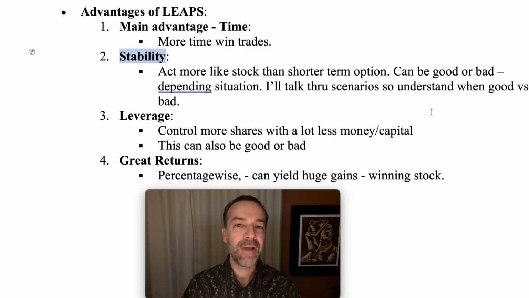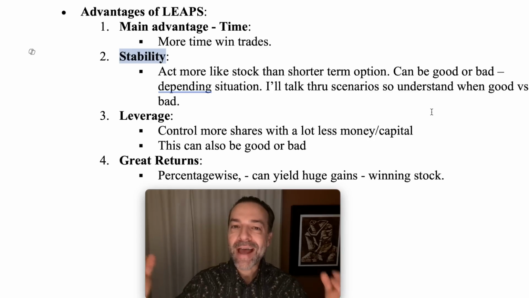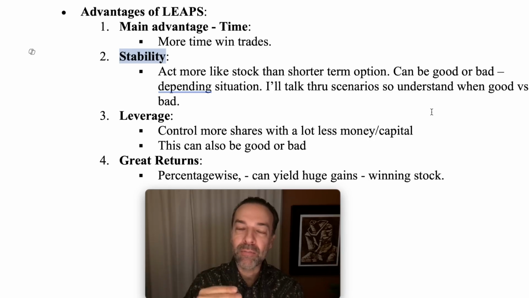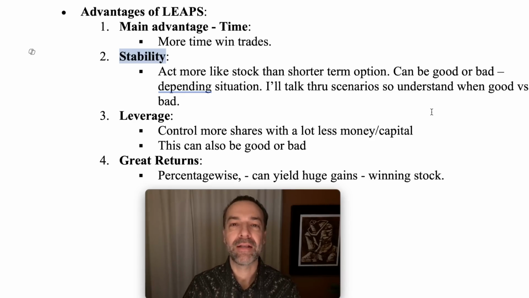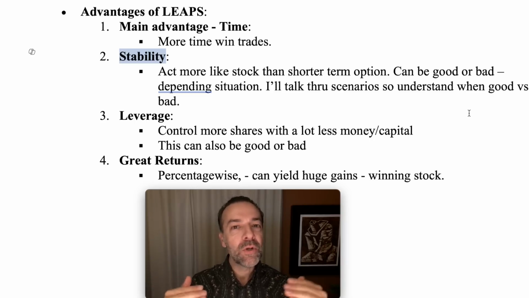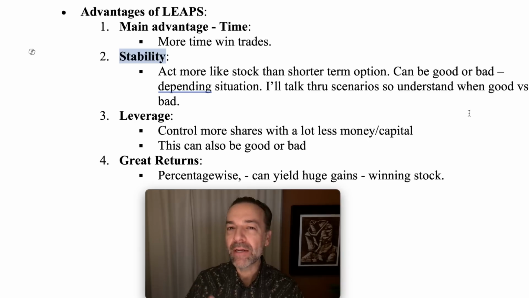The next possible advantage is that it can provide you some more stability. How does that work? Because it's a longer time frame option, it tends to act more like a stock than the shorter, maybe even zero DTE options do. Now granted, there are some zero DTE options that act kind of like a stock. With a longer term option like a LEAPS, it can give you more stability, and over the long term, it can act more like a stock does. Just know that it won't always act like a stock. It depends on which strike price of option you pick, and we'll get into that in just a little bit.